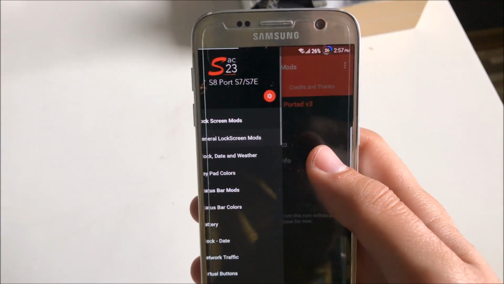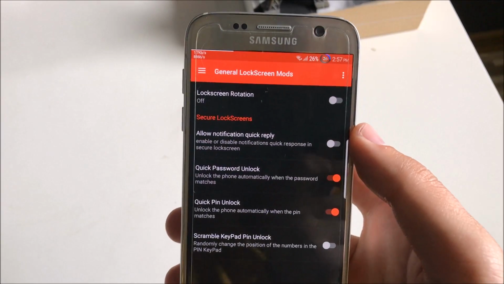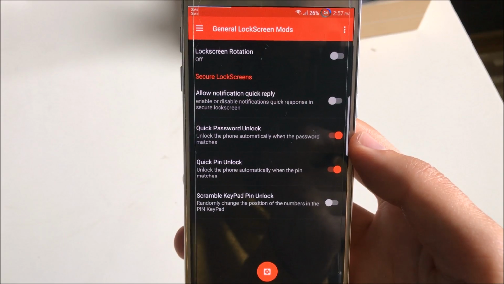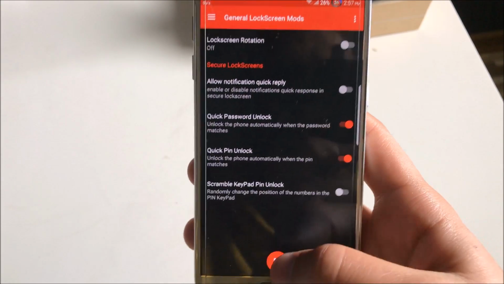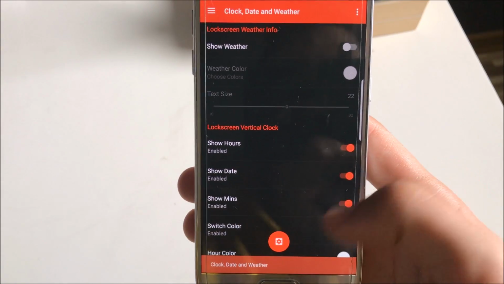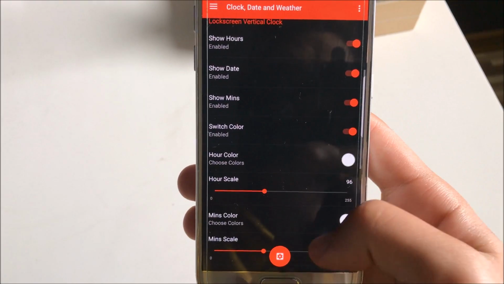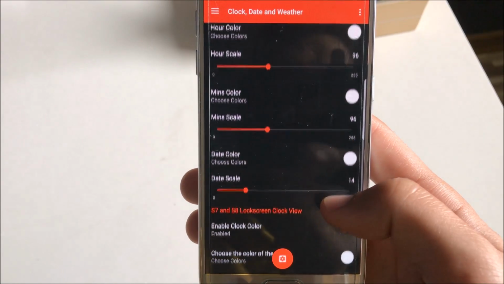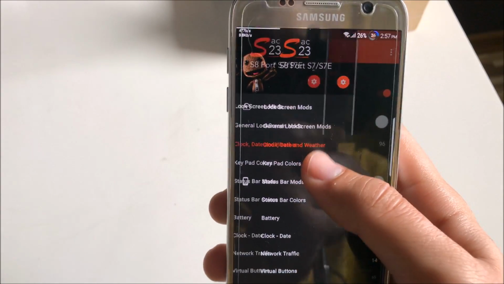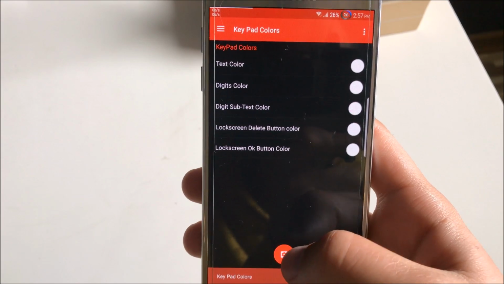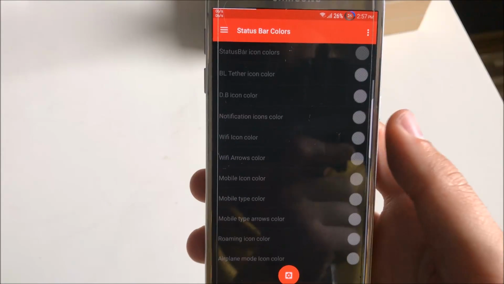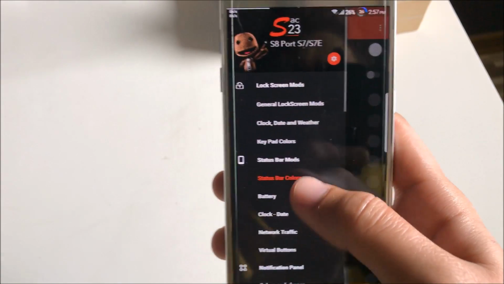So the lock screen modes, let's start with the first one. There is a lock screen rotation, a low notification, quick reply, and you can see all those. I'm not going to read them to you. You can just pause and take a look at everything that is in here so that you can see what could be changed. Because if I start going through every one of them, this video will probably become 40-50 minutes, depends on how much time I spent on showing those features.